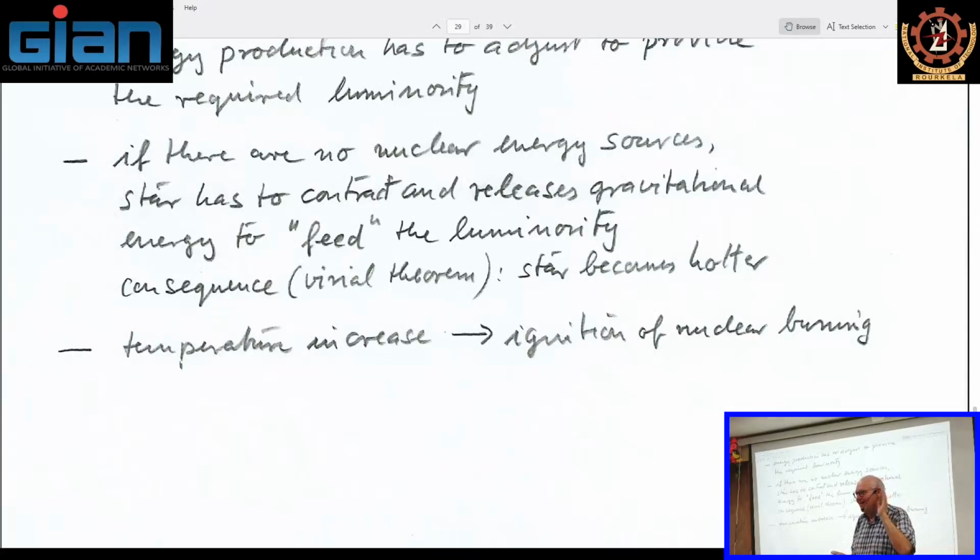It will possibly contract and become brighter or something like that. Well, the brightness will not change. Luminosity-mass relation. Well, to simply describe the situation, it becomes hotter and hotter. There's a singularity in temperature. You cannot avoid a temperature singularity because the star has to radiate at this rate. It only has available the gravitational energy, so it shrinks and shrinks and shrinks, and the temperature goes to infinity. That's a strange situation, isn't it?